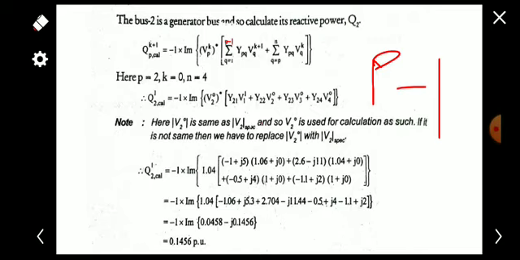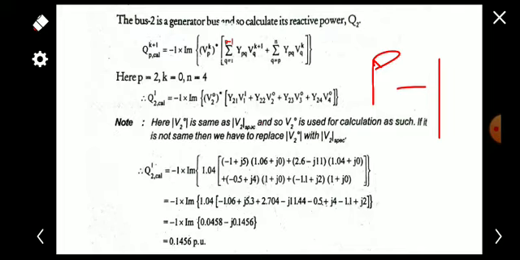YPQ VQ K plus 1, plus sigma Q equal to P to N of YPQ VQ K. Here the value of P is equal to 2 because we are calculating the voltage for the second bus, and the value of K is equal to 0 for the first iteration. It is very important. We have to write these terms initially, and then we can simply substitute for K, P and N in the coming steps. The value of N is equal to 4 because the number of buses is 4.